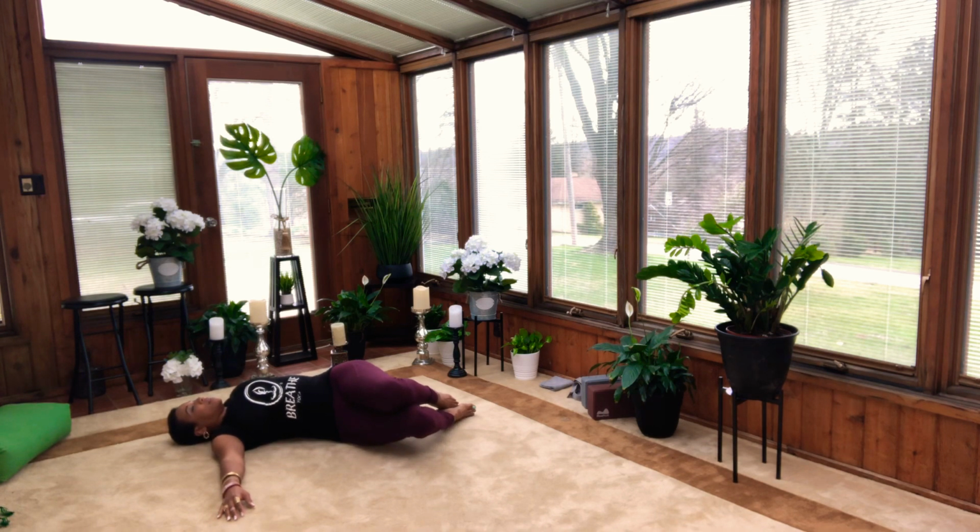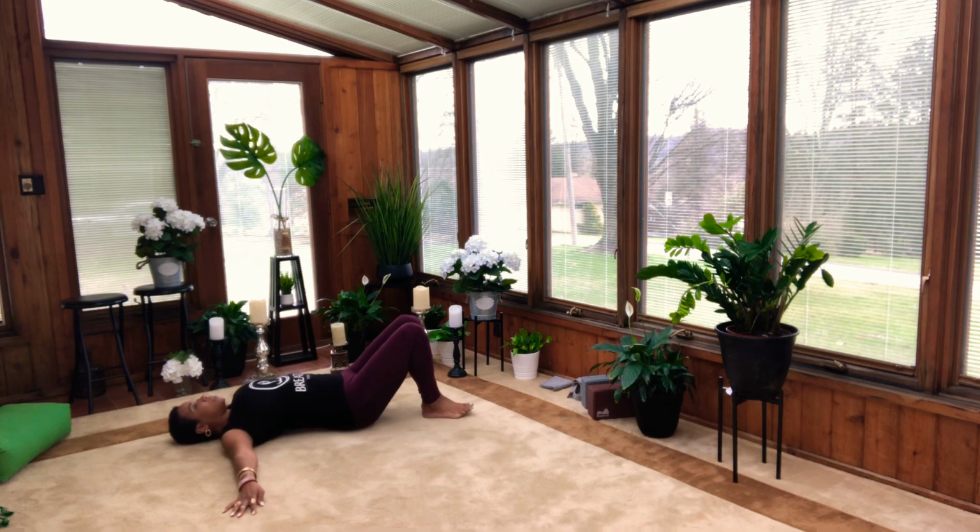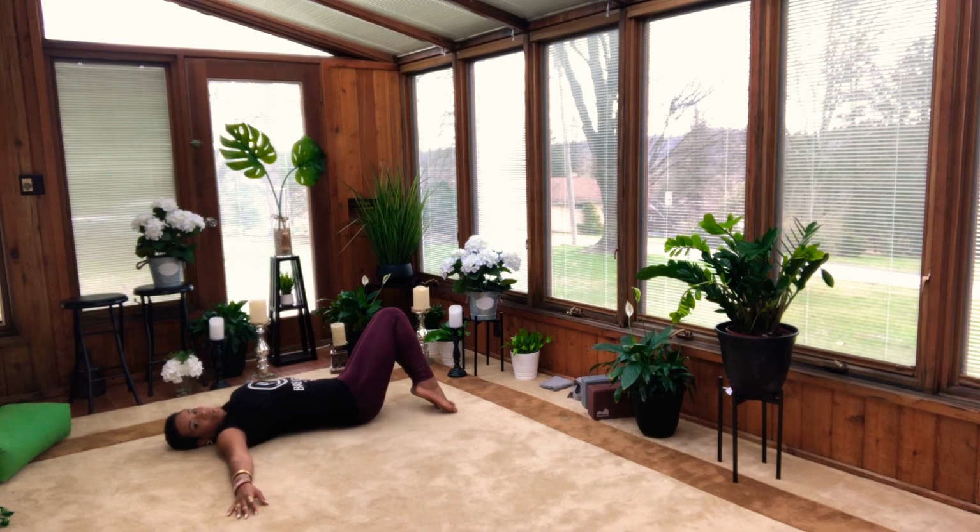And on your exhale, you can bring your knees back to center. Readjust through hips and shoulders to make sure everything feels comfortable and even on the mat. And we'll take an inhale here. And on your exhale, let your knees gently drift over to the left.